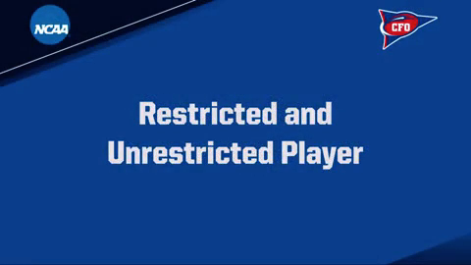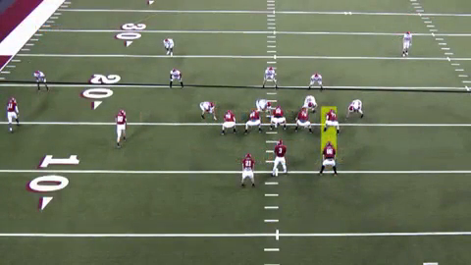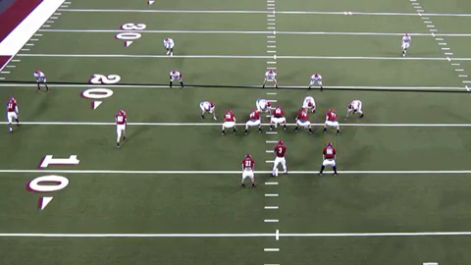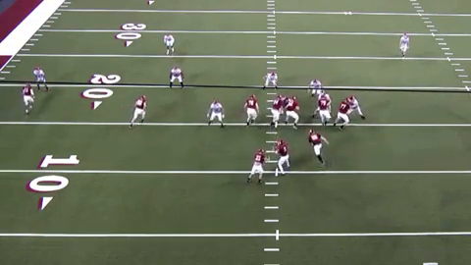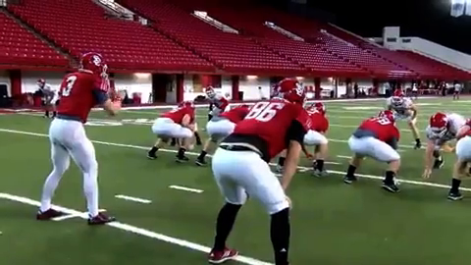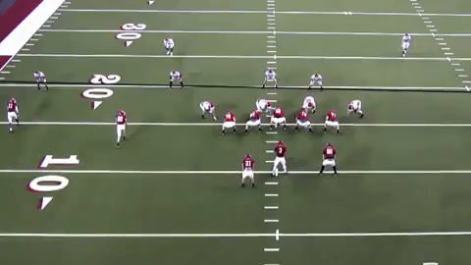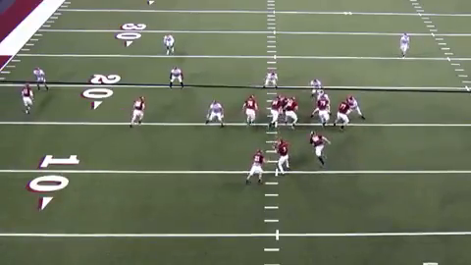The first two plays illustrate this difference between a restricted and an unrestricted player. Number 86 initially lines up in the backfield directly behind the tackle, so he is unrestricted. He then makes a block from the side below the waist against a defensive player, number 45. This block is legal because he is unrestricted, and therefore he is allowed to block below the waist from the side as well as from the front.